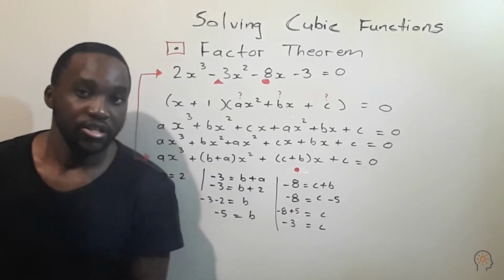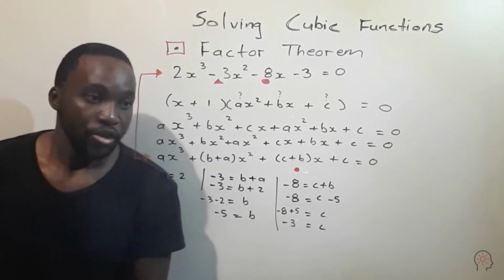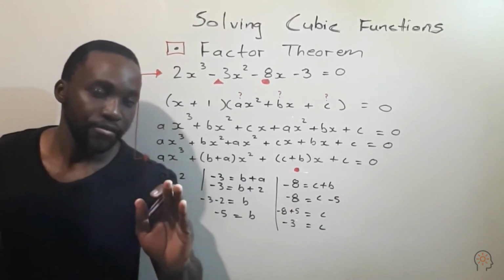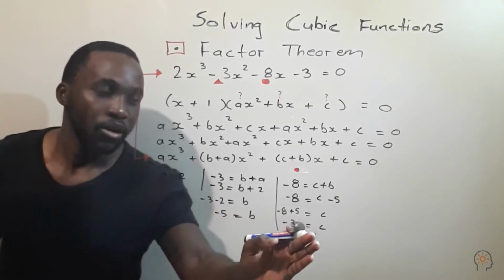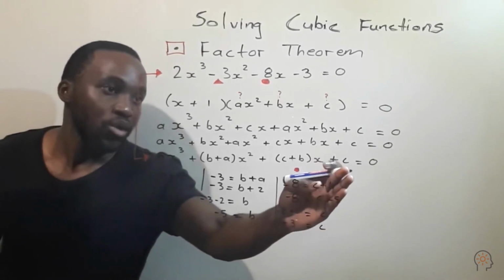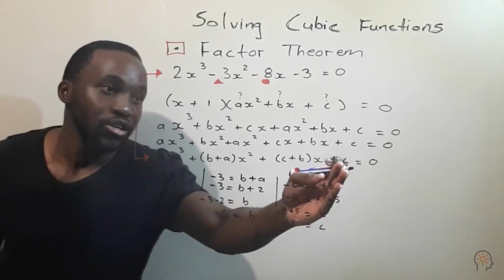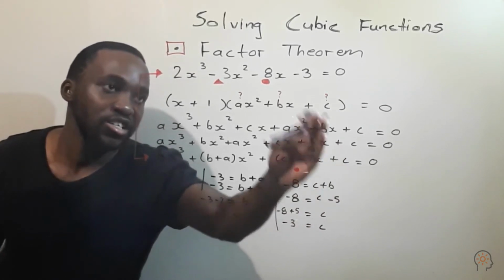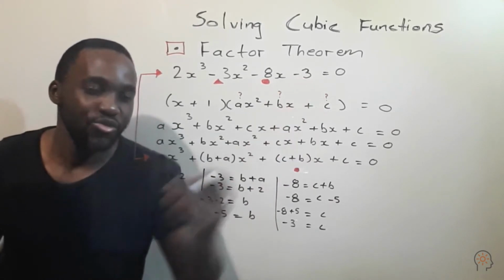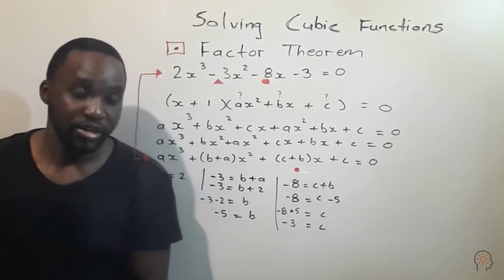This is showing us that c is just equal to negative 3. We have a, we have b, we have c. If you wanted to use your last portion of your sum, you could, because you can clearly see here c is just equal to negative 3. So it really doesn't matter, right?